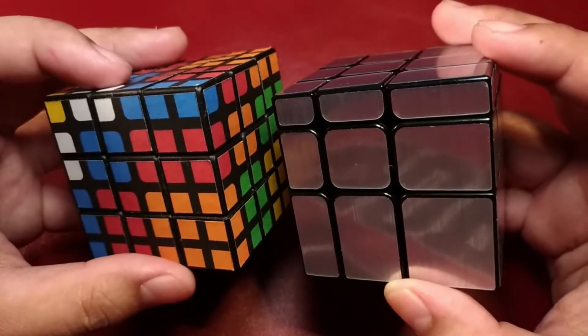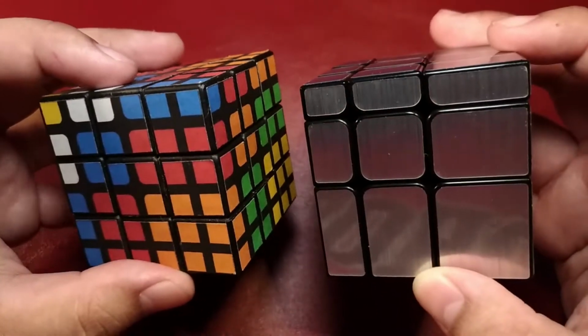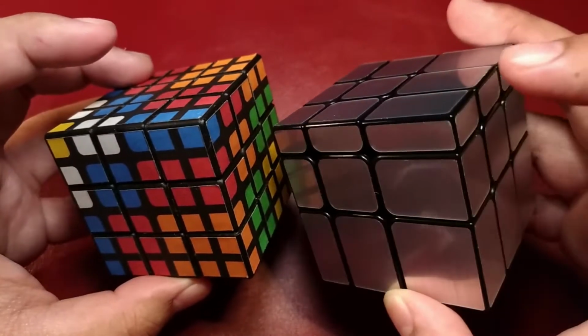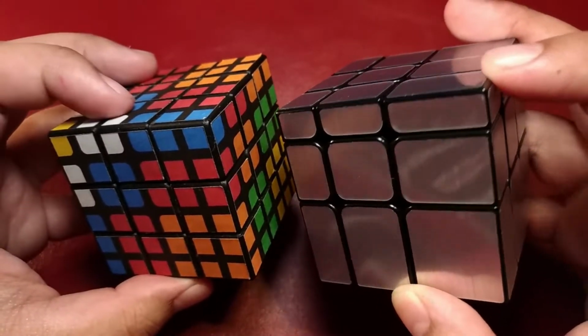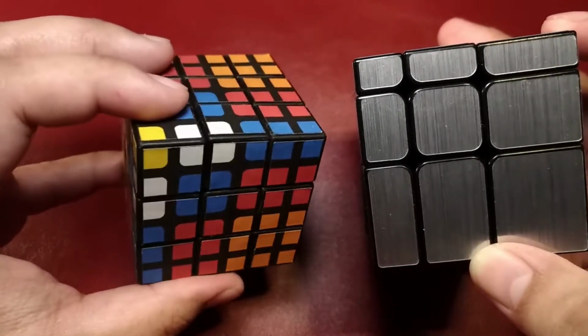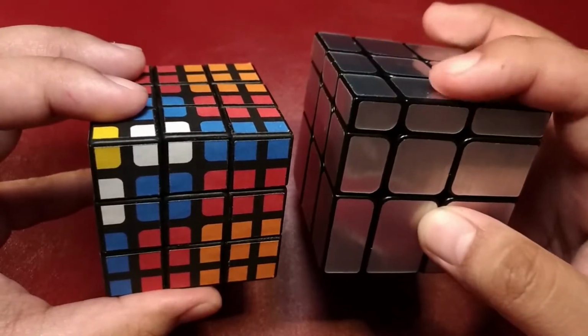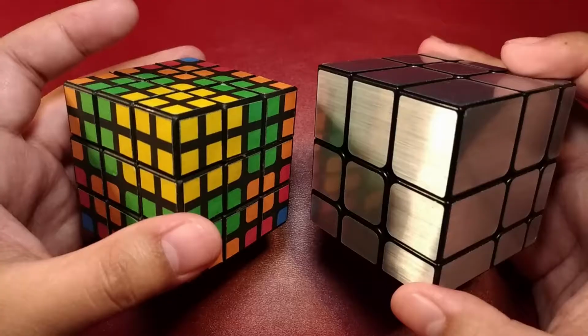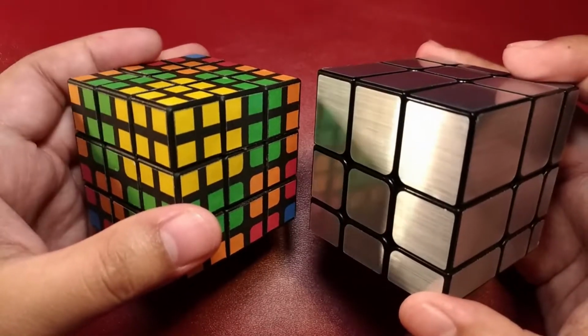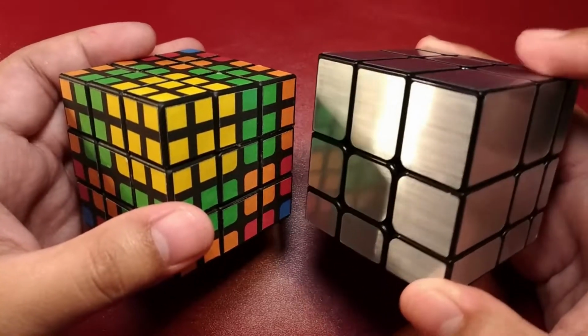If we put these two puzzles side by side, we can see the similarities in the layout. This blue chunk is equivalent to this corner of the bump cube. This white edge, shown in a 1x2 chunk, is equivalent to this edge. We can also take a look at the bigger chunks. This mini 3x3 cube here is equivalent to this chunk.